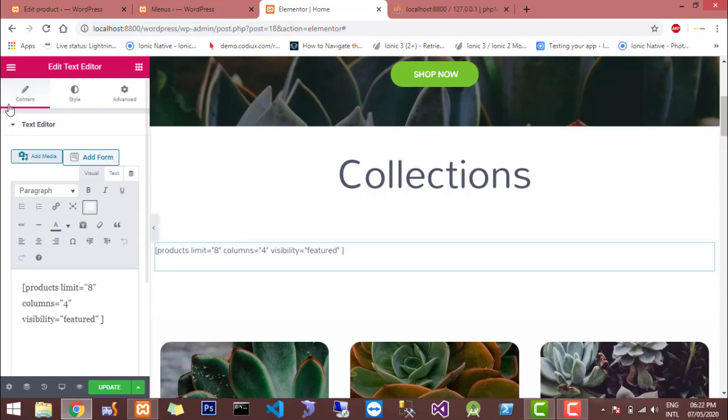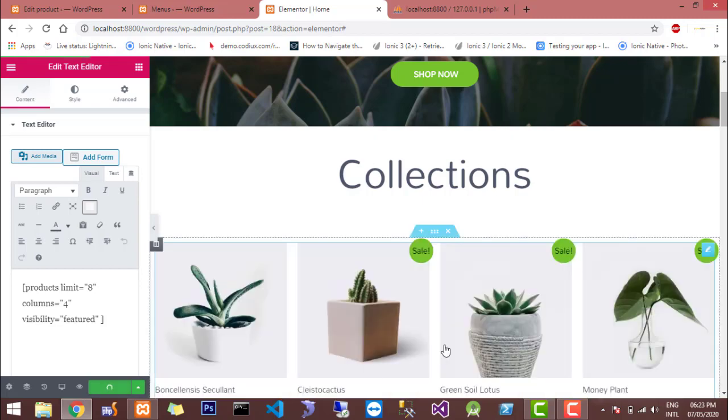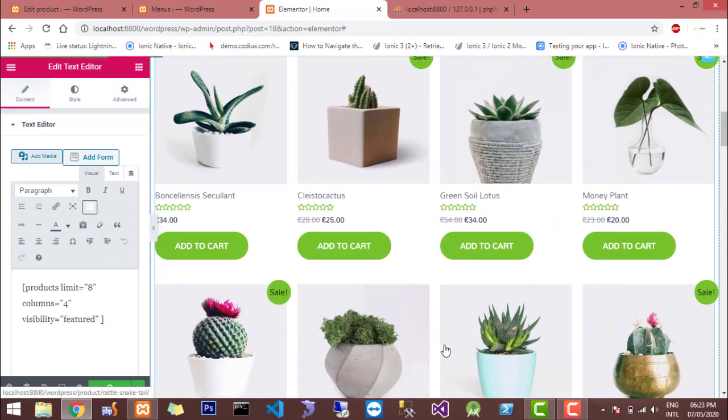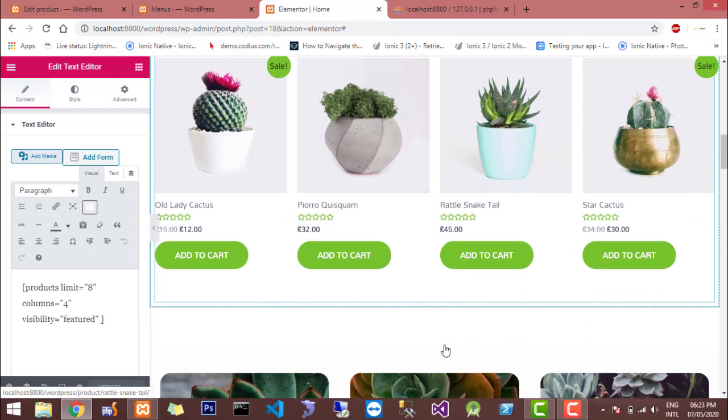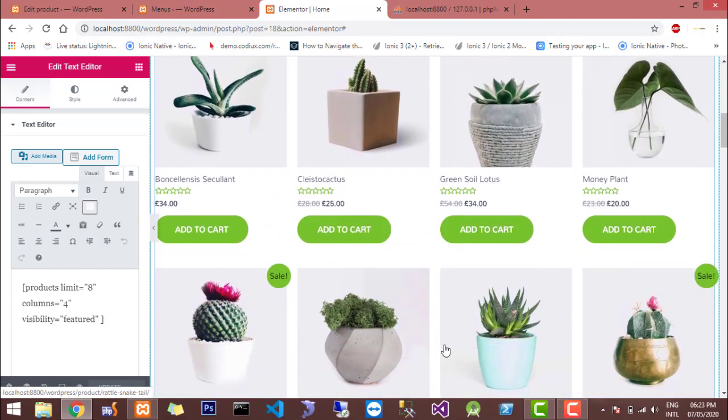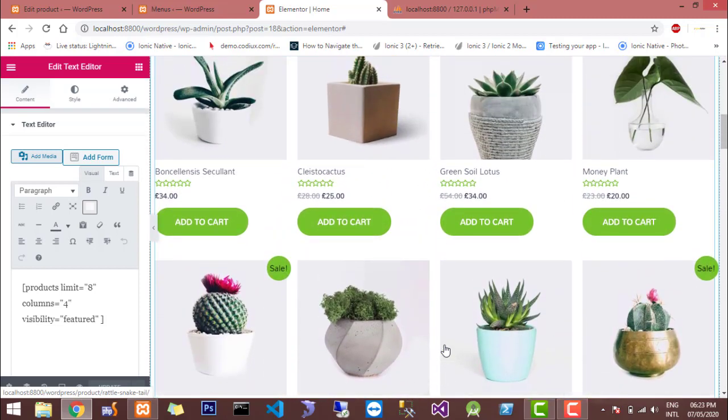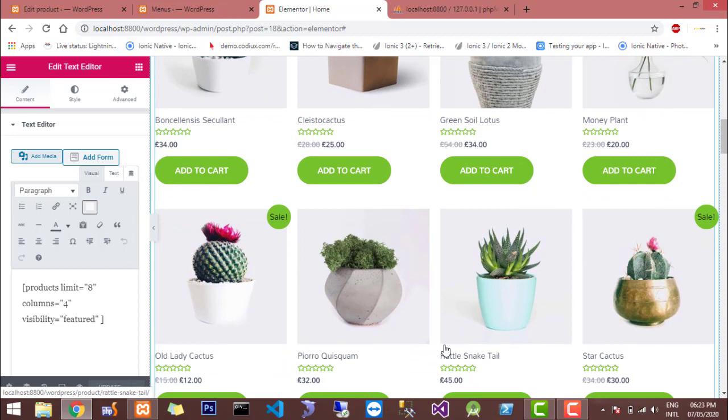Once we save that, we will see the products here. You can see the products with a limit of 8. So if there are more than 10 products, only 8 will appear here.